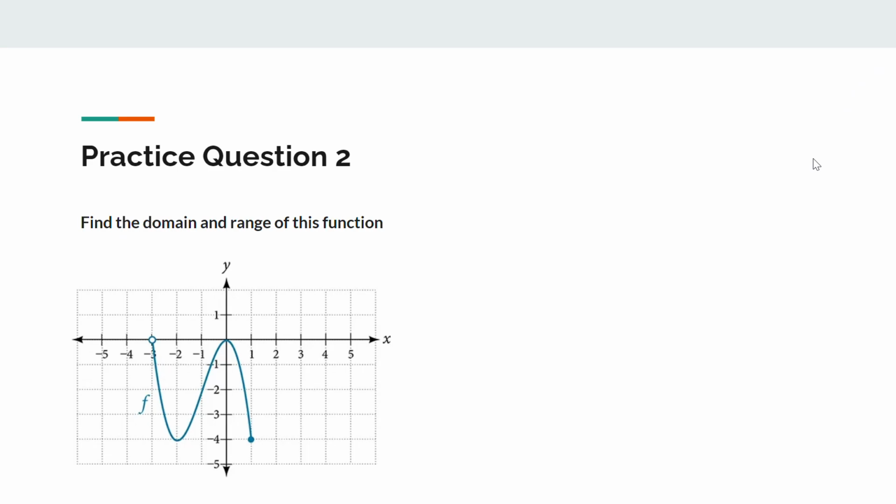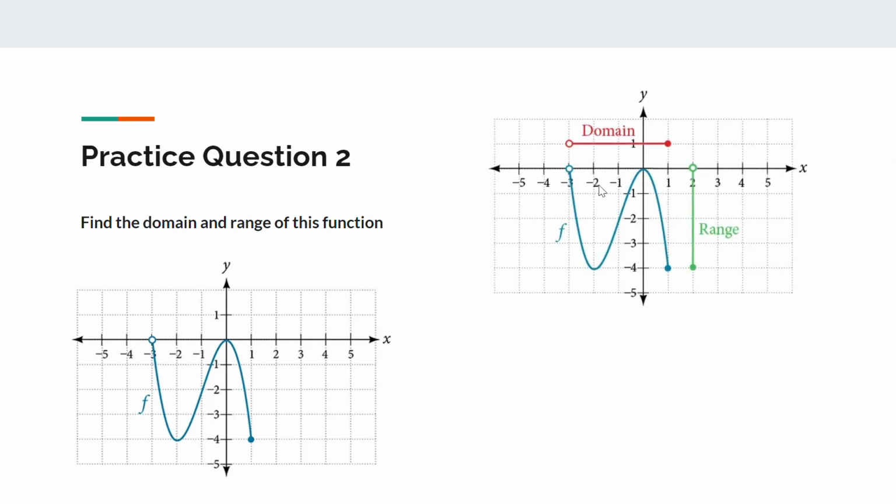Alright, so here's the solution. Here's the graph of the solution. The range, again, is the vertical one, and the domain is the horizontal one. So the domain of f starts from -3, not included, so parentheses, comma, up to 1, included because it's a closed circle. And for the range, it starts from -4, included, up till 0, which is not included because it's an open circle. So right here.